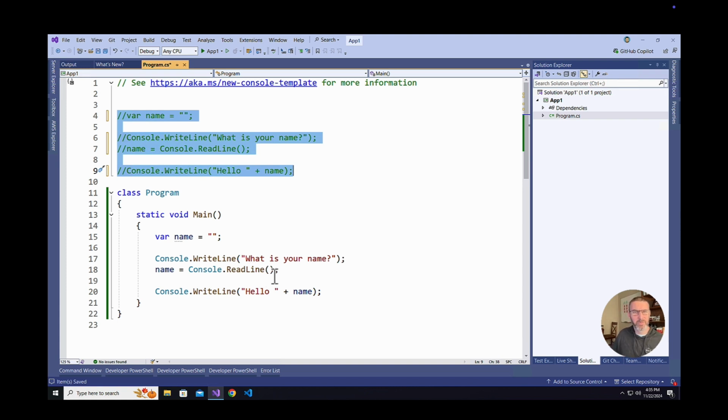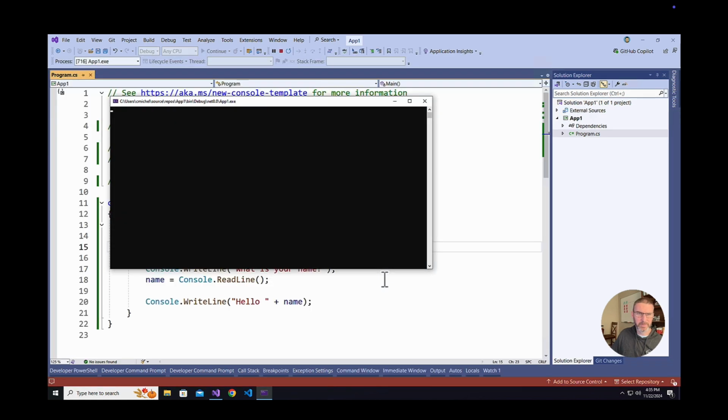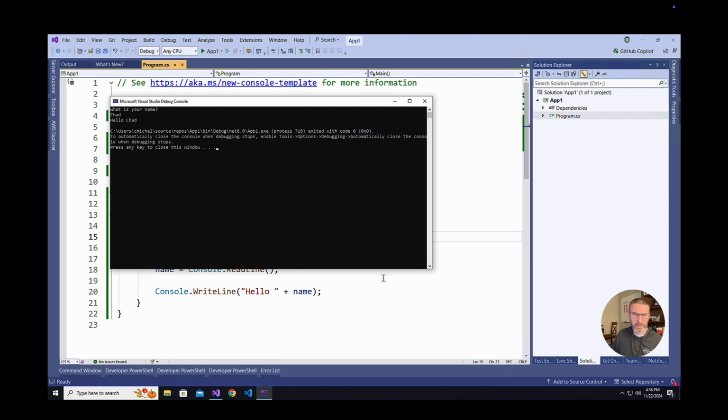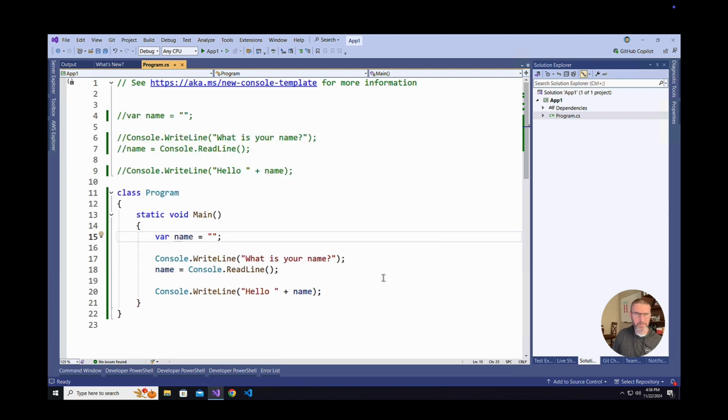Again, you're going to get something like this in almost every editor. Now if I run, what is your name? I can do it again. Get hello Chad, and we're done. All right. And we can put this back.